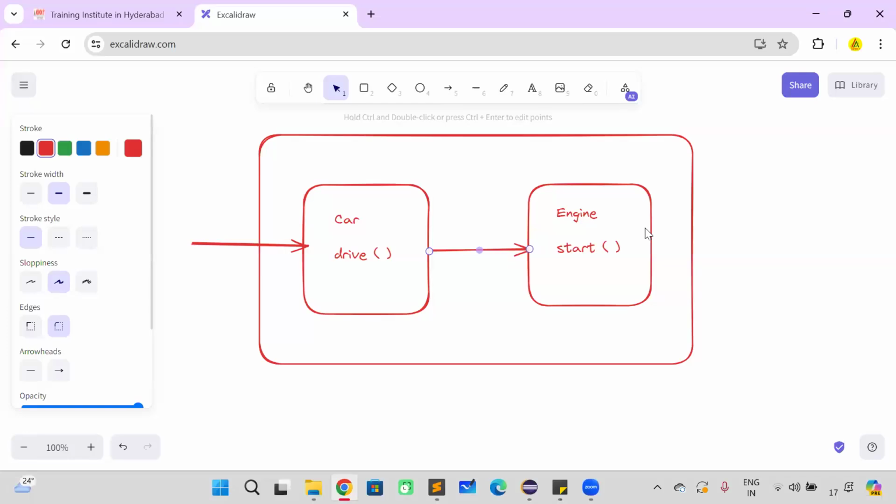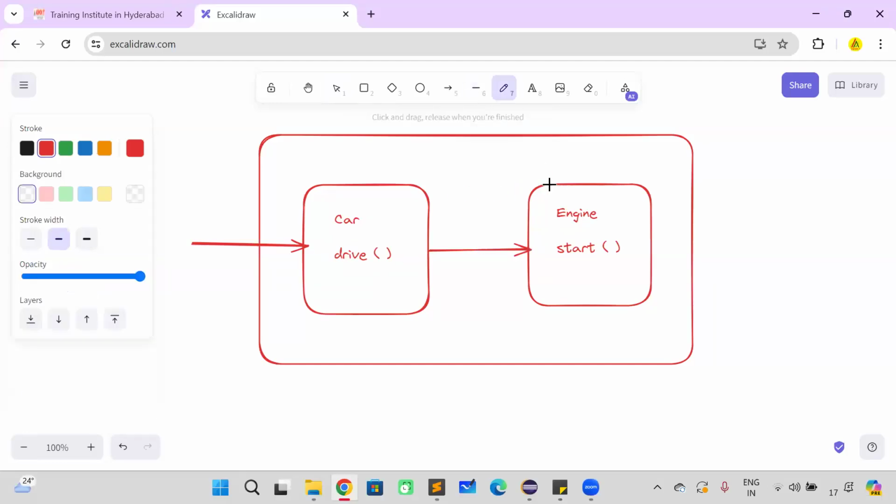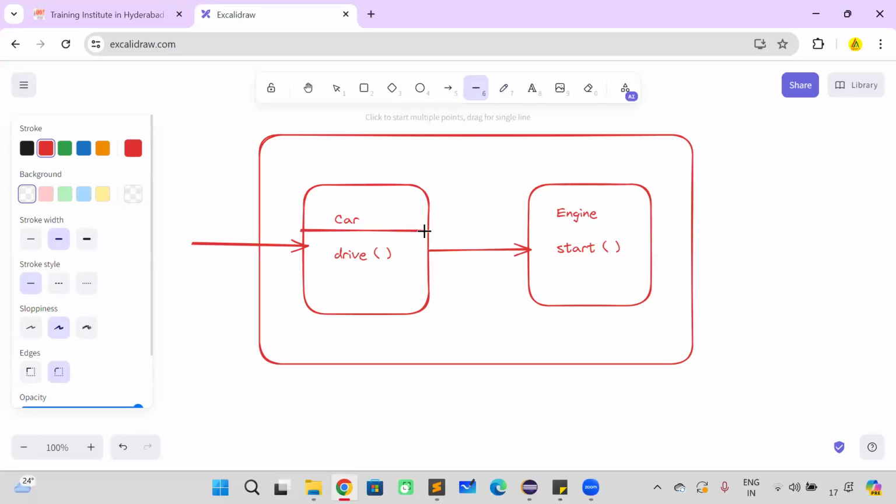Now, there are two classes, and one class is dependent on the other. So the Car class should call the Engine class method. These are two different classes. In how many ways can the Car class call the Engine class method?